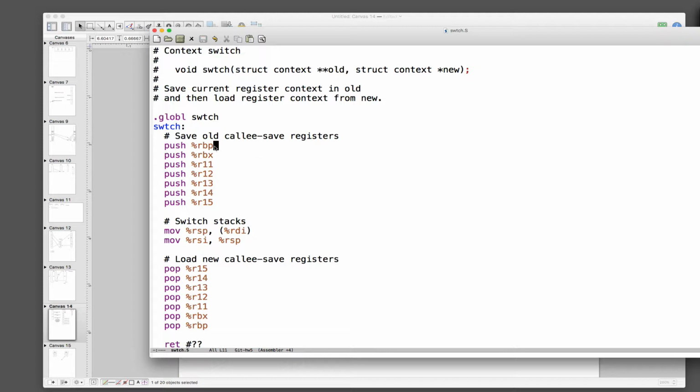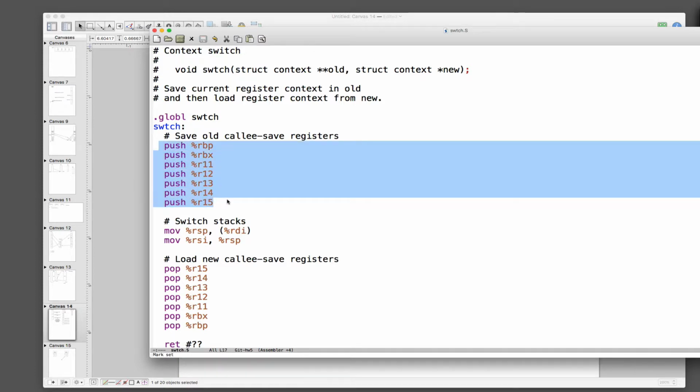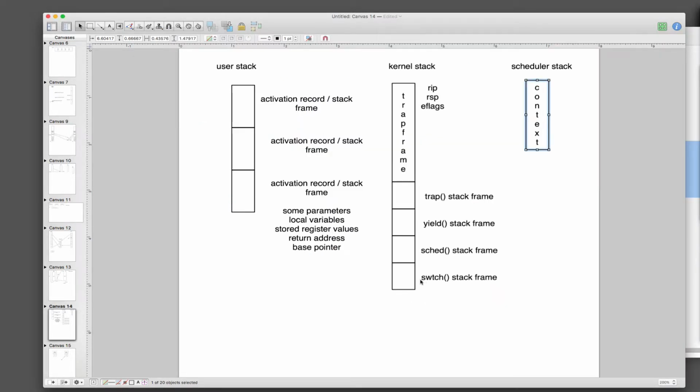So now this is the context. We got into switch and we save away a bunch of registers, all of these, and in fact, that's it. All of these are the context. So let's see. We got the switch stack frame already. That's what we got when we called switch.